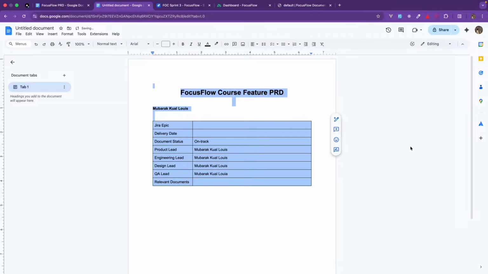First of all, let me say a user can mark a course as done. A user, this is basically tracking the progress of the course.